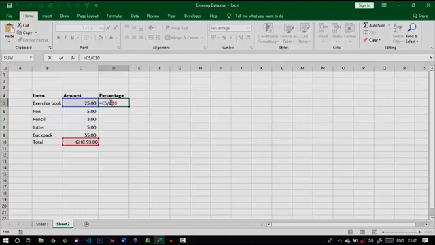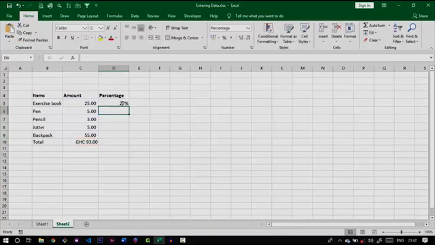So all that we're going to do is add a $ sign here before the name of the column, that is C, and then we also add a $ sign here before the name of the row. All right, and we'll hit enter. Okay, now let's try again, copying it downwards here, and then it works out very fine.